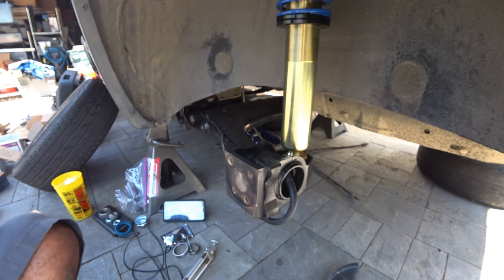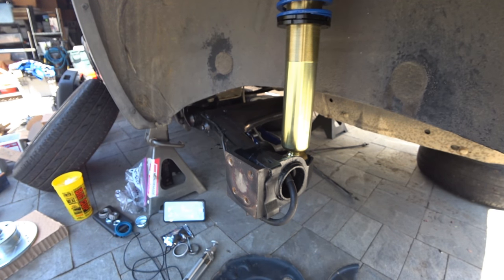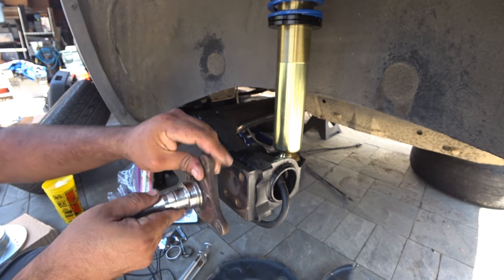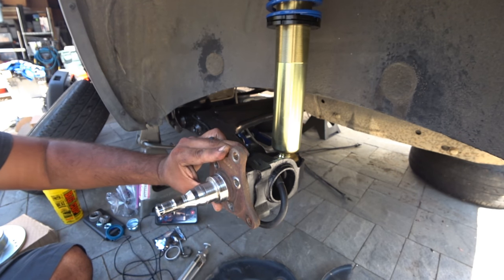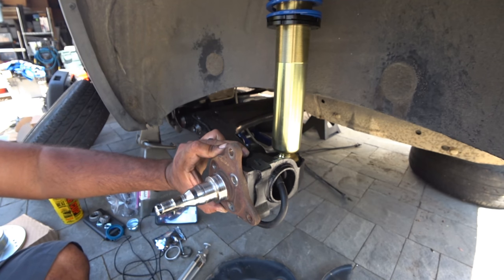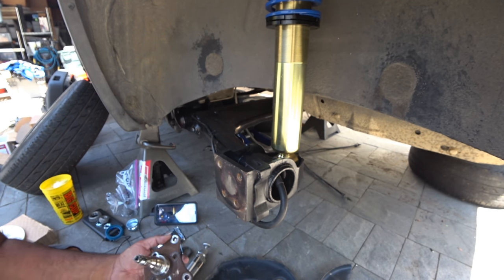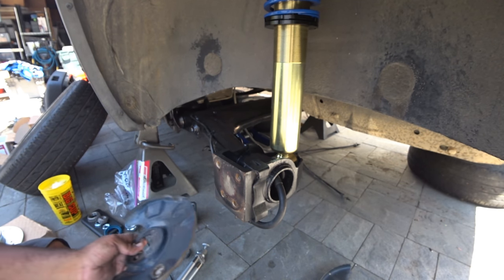I think the spindle mounts first. I totally forgot how I took these off. Hot, hot, hot. So this goes to the other side. This one belongs here. Each spindle is directional, so they only mount one way. So that's on there. So I know that goes there. I think this one goes on next. Which is totally wrong on this. Oh man. Give me a minute.